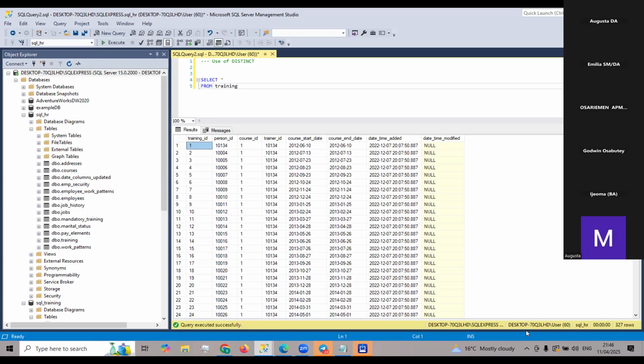You wouldn't be able to do that effectively. That is where the distinct keyword becomes useful. So let me copy this again, and we would repeat it. Remember, we did this last week anyway, but we used the AdventureWorks database.